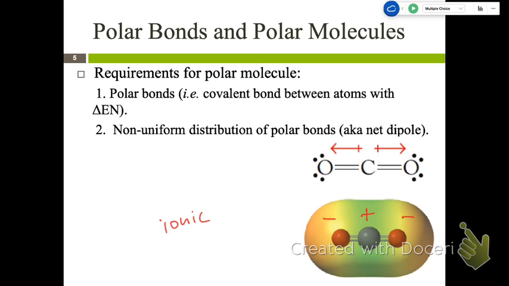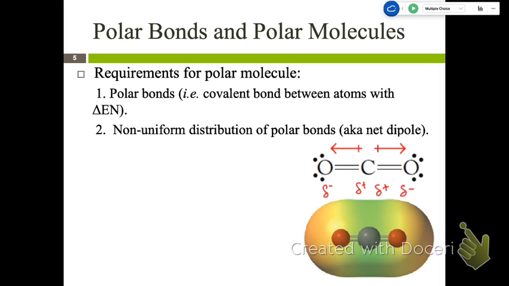The reason we draw these little arrows is to say, well, the electrons are pulled a little bit further this way. And the bigger that arrow is, the more they're pulled in that direction. So the way that we denote that is either by the arrows, like we have up top, or the other way is to say, well, it's a little bit negative and a little bit positive on this end of that bond. These symbols, it's a Greek lowercase delta, and that means a little bit. A lot of times it can be like 0.1 of a charge or something like that. And so on this bond we have the same thing, a delta minus on that end and a delta plus on that end.